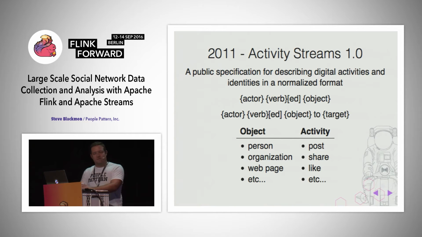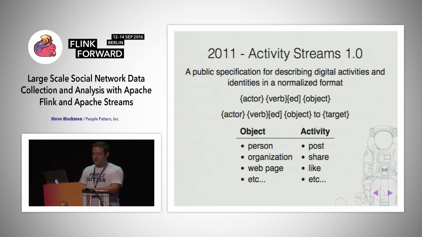So these will typically take the form of an actor is doing something to an object or did at a certain time, or potentially an actor gave an object to a target, like a user put another user in a list. And nearly anything that you're going to see in your activity feeds from different channels takes some variant of this form. So part of that is describing an enumeration of different types of objects like person, organization, web page, that leave aside the specific name that any one channel might have for that and just try to get at the core of what it is.